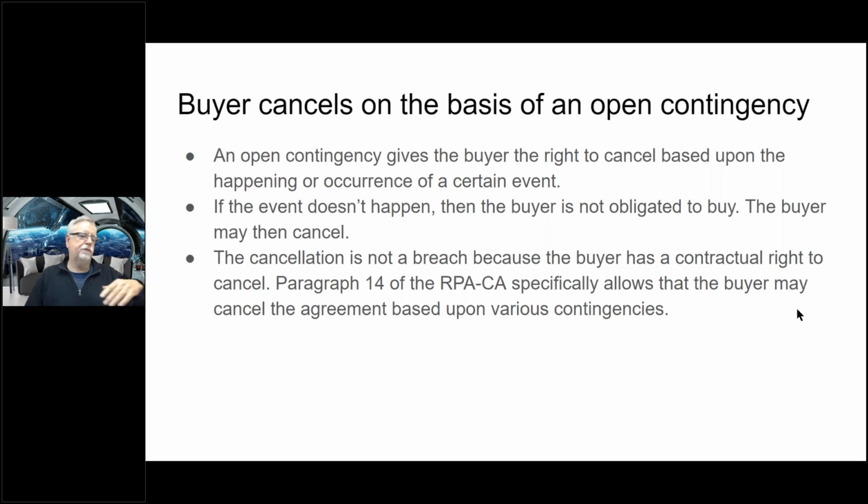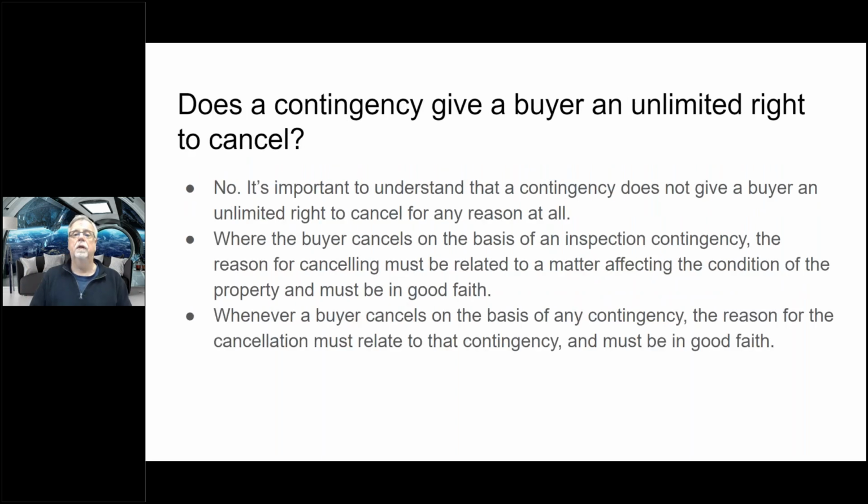So if the offer is $1 million and it has an appraisal contingency, but it appraises for $975,000, that doesn't automatically mean that the contract is canceled, right? Because the buyer could look at that and say, it's close enough, I still want to buy the house. And they could go ahead and remove the contingency. They could waive it. Even though it wasn't met, they could still waive it, assuming that they want to go ahead anyhow.